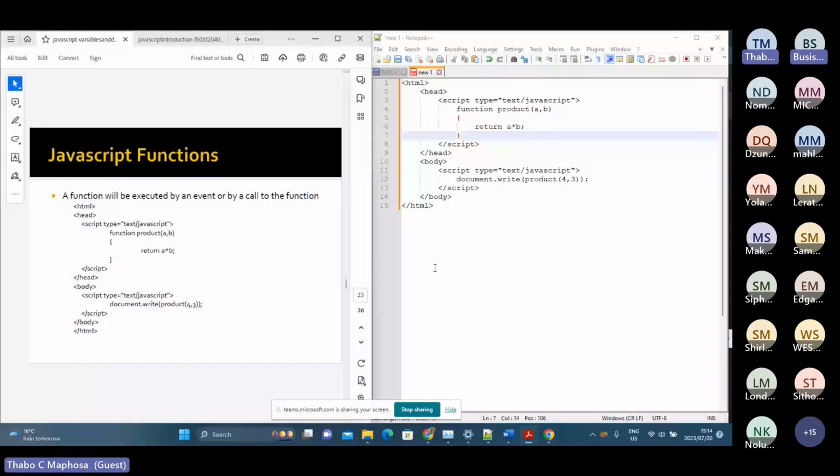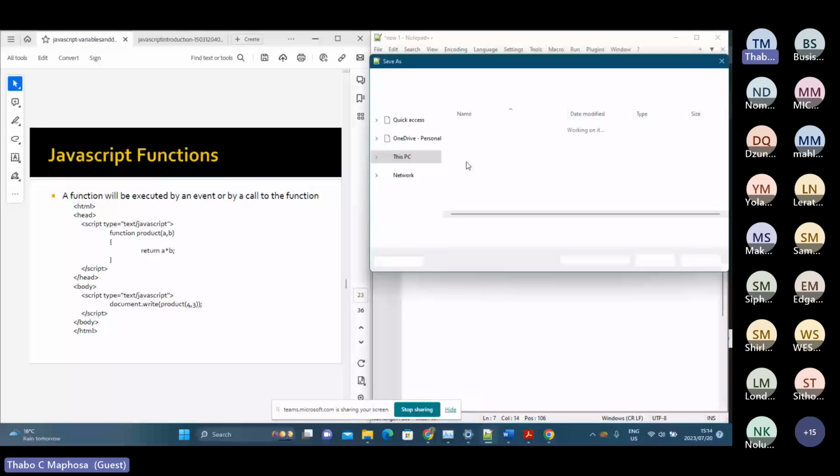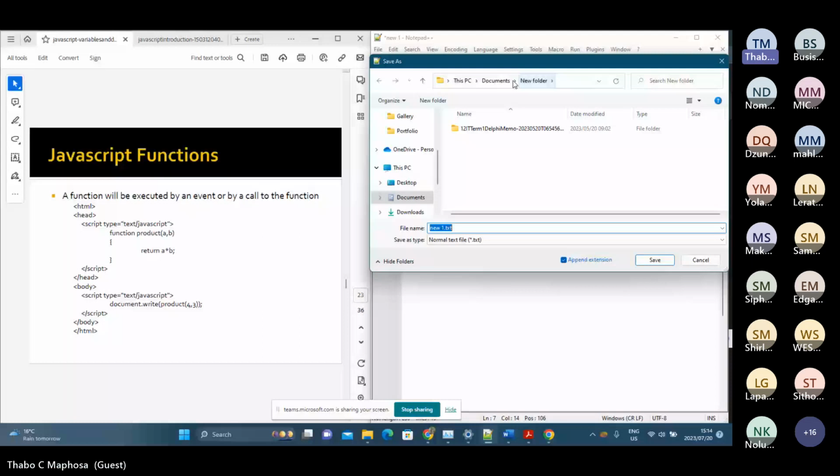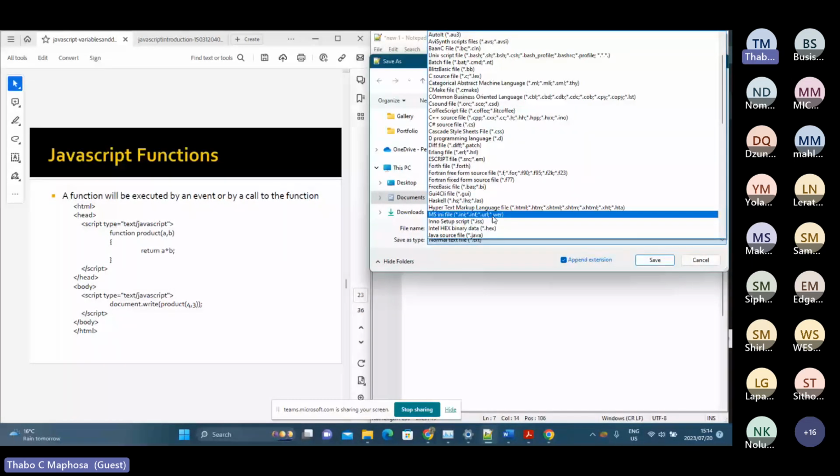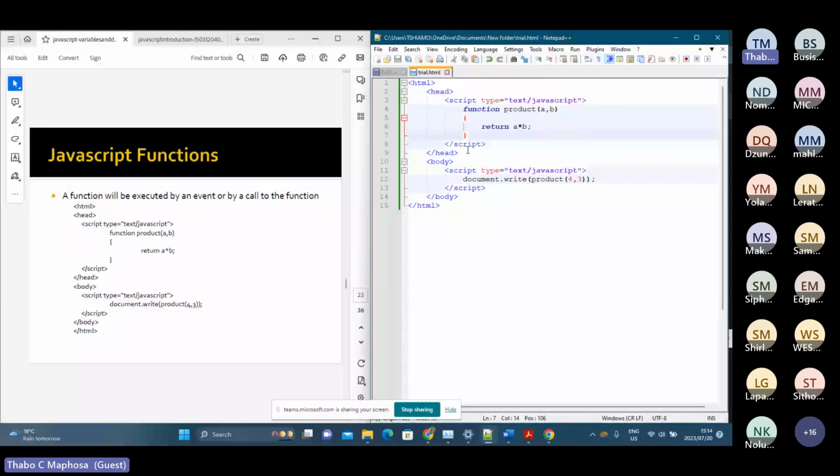So now, I'm doing this here. I'm trying something. Let me just call it trial. And then I'll make it HTML, because it is HTML, but it's a very, very basic form of HTML. Notice here, I wrote some JavaScript inside this HTML.